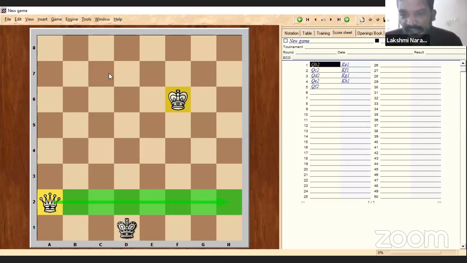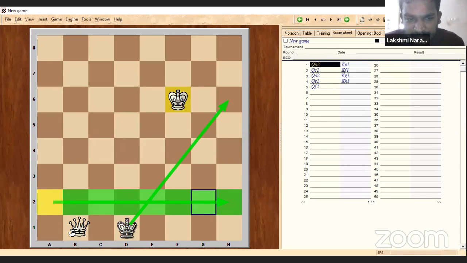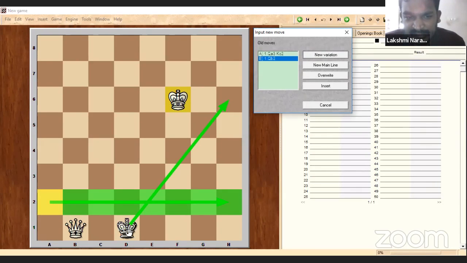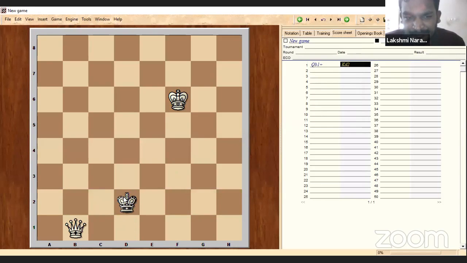Okay, so the first thing is you need to drive the black king somewhere here, and your queen should come somewhere here. So this is just a small imagination. So how can we achieve that? Okay, if you play queen to a1 or b1 check, black's reply is going to be king to d2 now, and also you should mate within 50 moves. Okay, so this is a training example to understand the better coordination of the pieces.